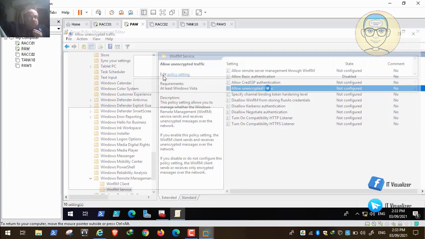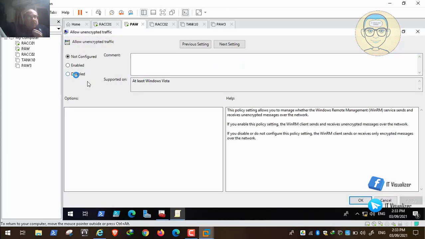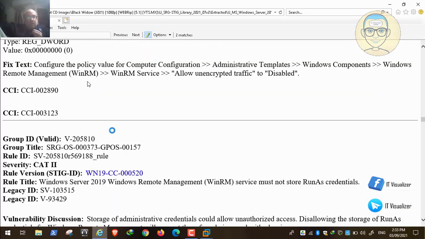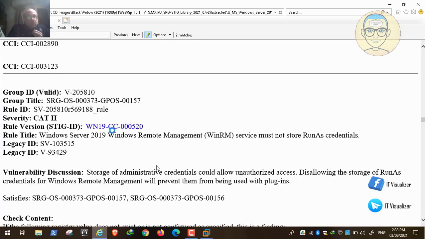So the service should enforce encryption, and the clients should accept encryption. We need to enable both, from the client and from the service side. Allow unencrypted traffic should be disabled. And then, Windows service must not store run as credentials.